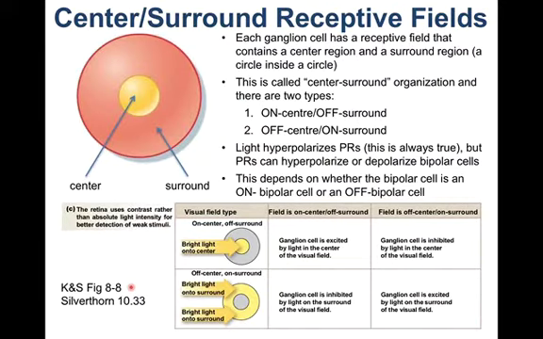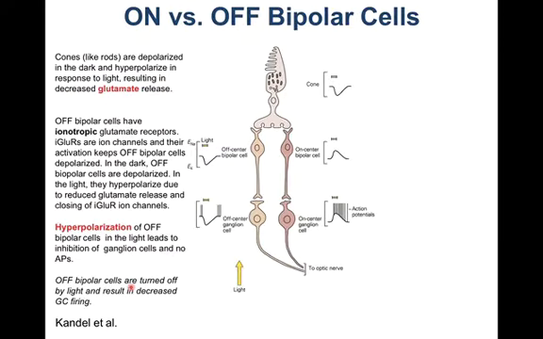Okay, so if you're okay with on bipolar cells and off bipolar cells, then let's move on to center surround receptive fields. Before I do that, I'm going back a slide because once again, your textbook is illustrating this as if a photoreceptor can synapse onto both an on bipolar and an off bipolar. And hopefully you'll agree with me that if that was the case, if you were to shine light on this photoreceptor, you would equally excite it and equally inhibit it. There would be no net change.